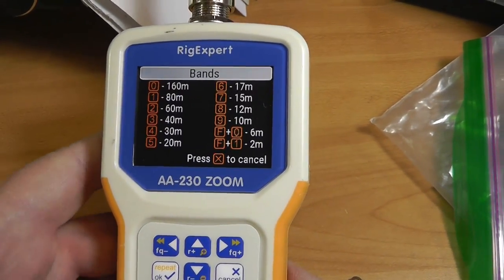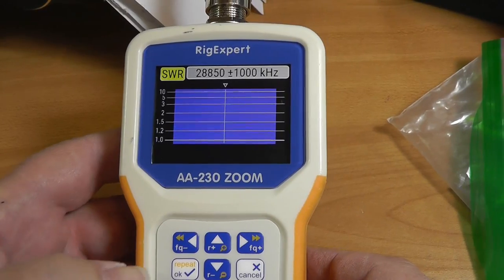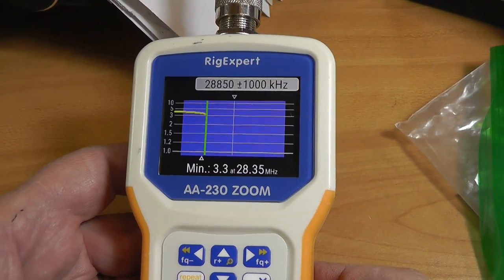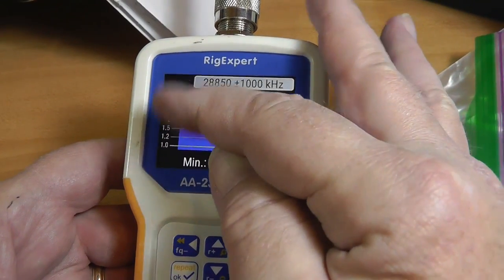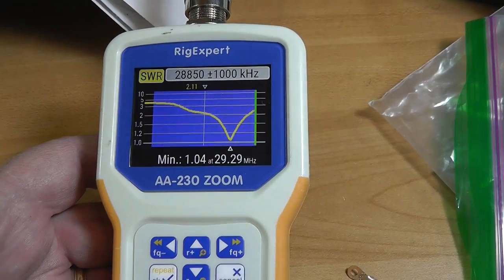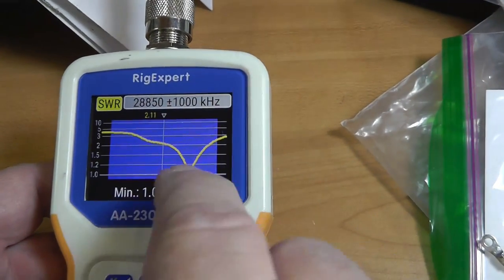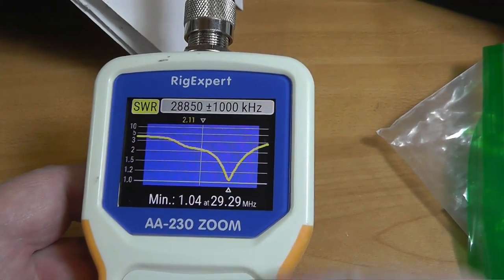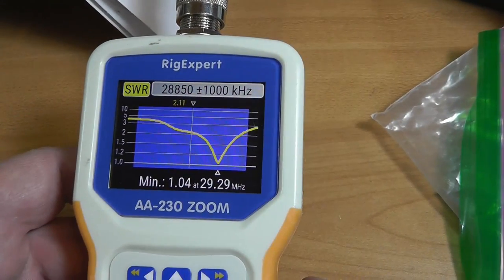Okay, and so that leaves us with 10. And we're going to let her rip. It's pretty high on the bottom of the band. We note that most of the technician activity is down here. Much of the single sideband activity is down here. This is way high. Again, the element is too short, so you do this kind of thing with it to move that down here. If we look at the data, 80 ohms, okay, but that's not right there. It's in the middle, which is why we get the 2-to-1 SWR.